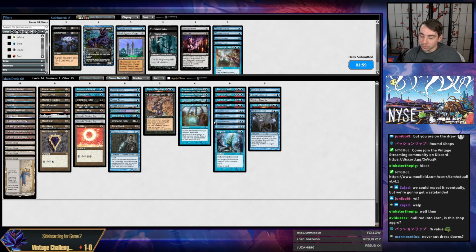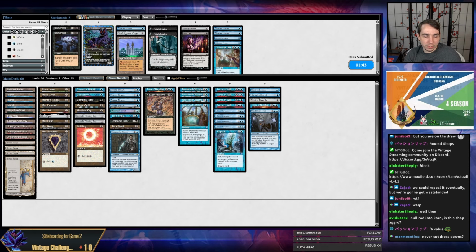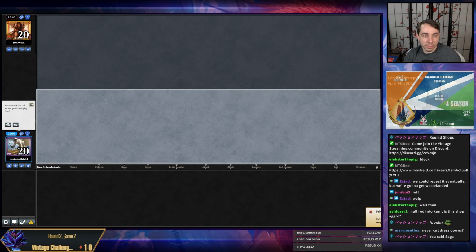Never cut Dress Downs. Not never cut Dress Downs, but cutting Dress Downs here would make no sense because they have 4 Urza's Saga, 4 Golos, 4 Revoker. It's very good in this matchup. 4 Saga, if I said 4 Dress Down by accident. Flusterstorm, Mental Misstep, and Gitaxian Probe are all basically dead cards, so very easy to board out.